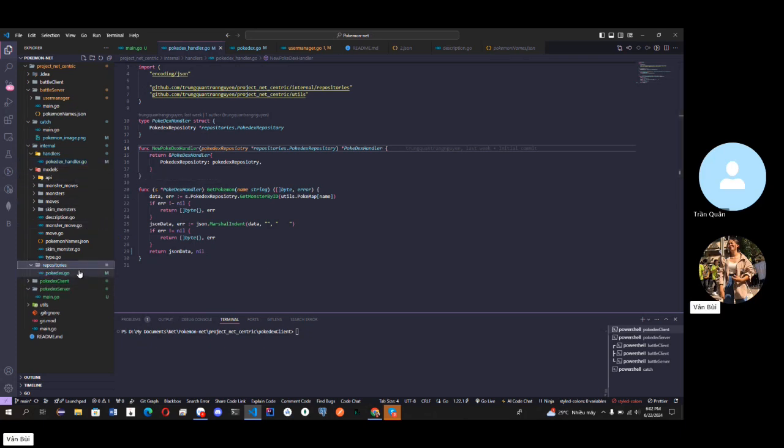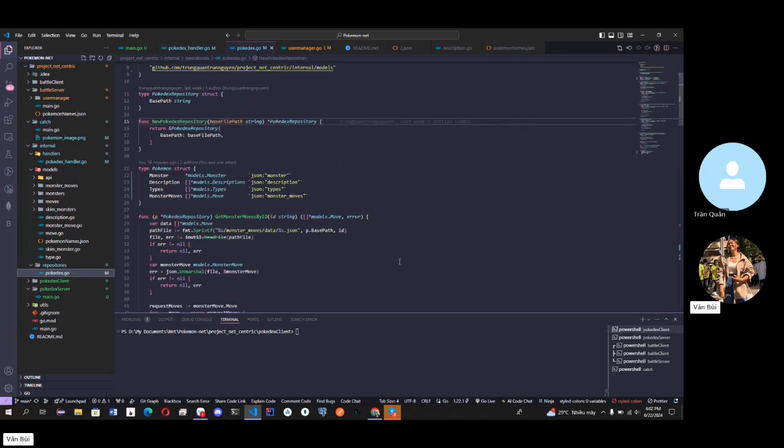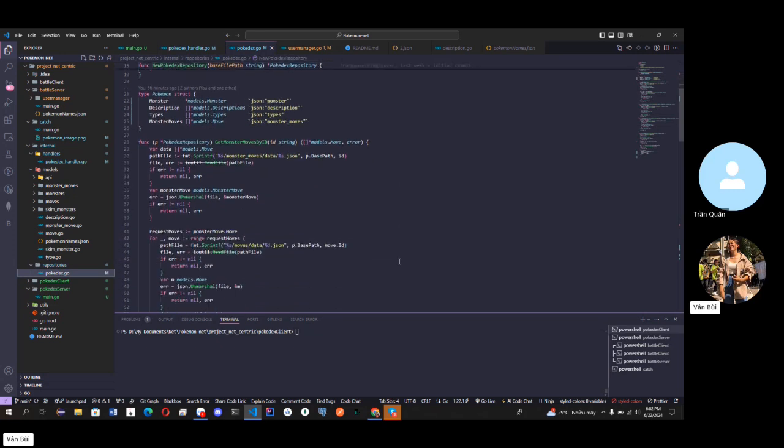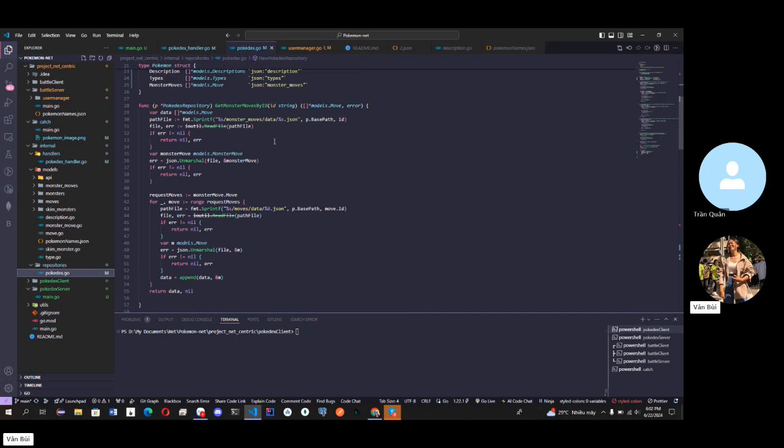In the repository folders, there is the Pokédex repository, which has all the functions to retrieve the data from our database.